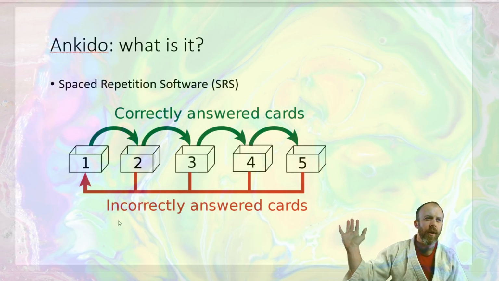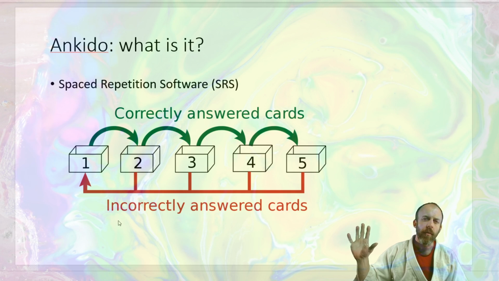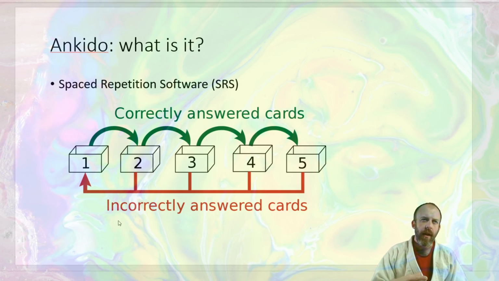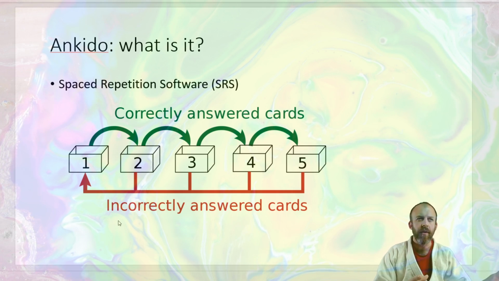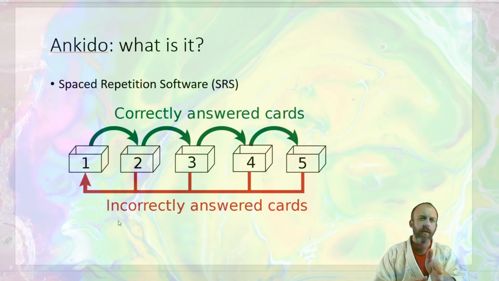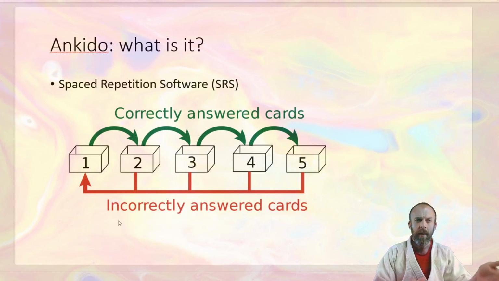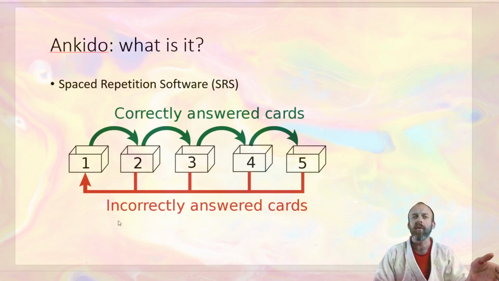So what we see up here is we've got these 5 boxes, and you put all your new cards in the first box. And you go through them, same process. You sort them, you answer, do I know this, yes or no? If you answer correctly, you move it to box 2. All the cards that you answered incorrectly stay in box 1. Now, what's interesting is that you review box 1 every day.